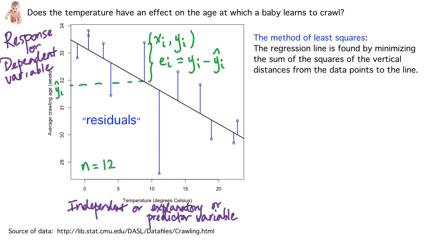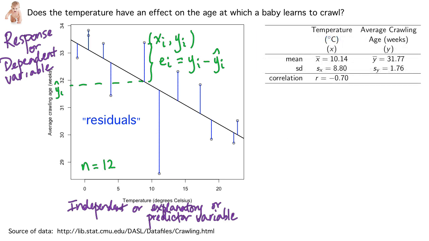In the method of least squares, the regression line is found by finding the line that minimizes the total of the squared vertical deviations from the data points to the line. That is, we solve for the slope and the intercept by minimizing the sum of the square of the residuals. We can calculate the resulting slope and intercept from a few summary statistics, in particular the means and standard deviations of the response and predictor variables, and the correlation between the response and predictor variables.